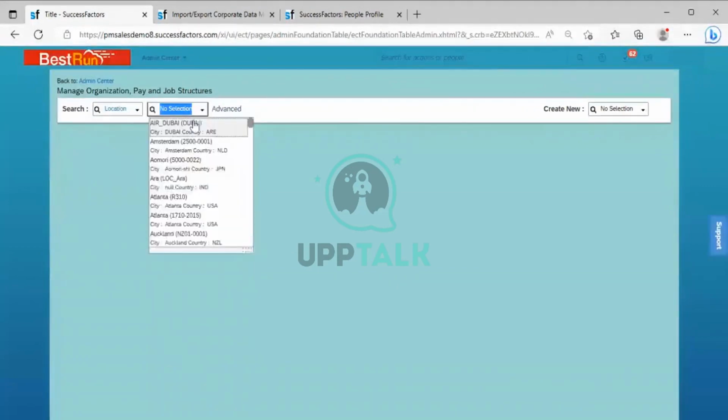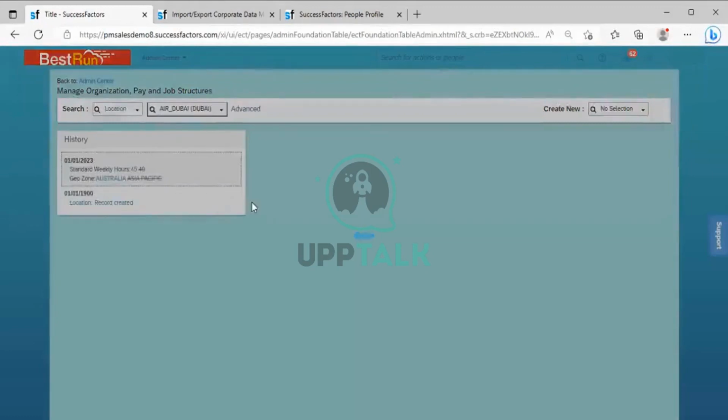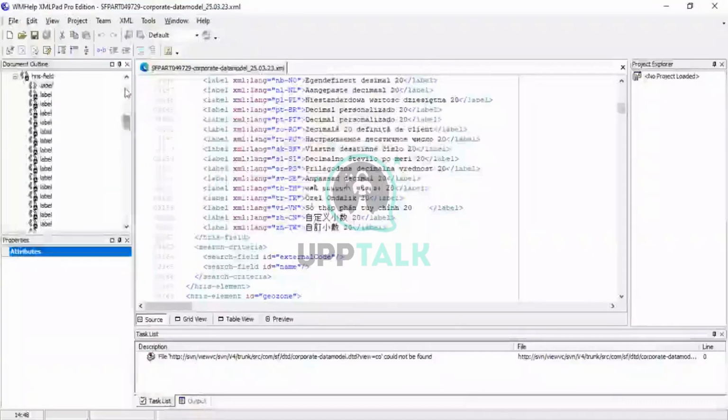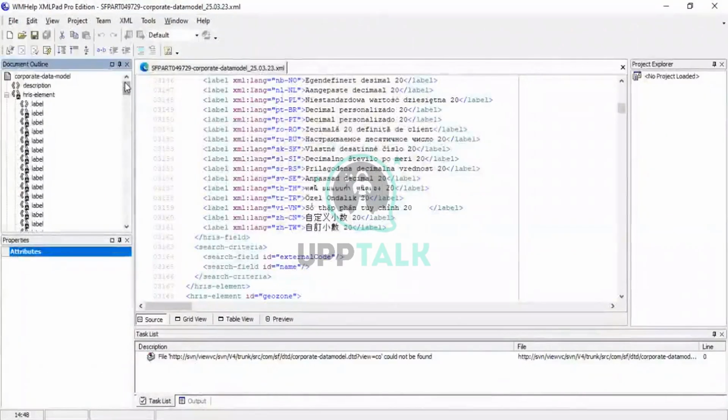It's not location group, it is location, and legal entity. The association will be there. So if I want to show you the location, now you understood the designing of the HRIS element and the fields.